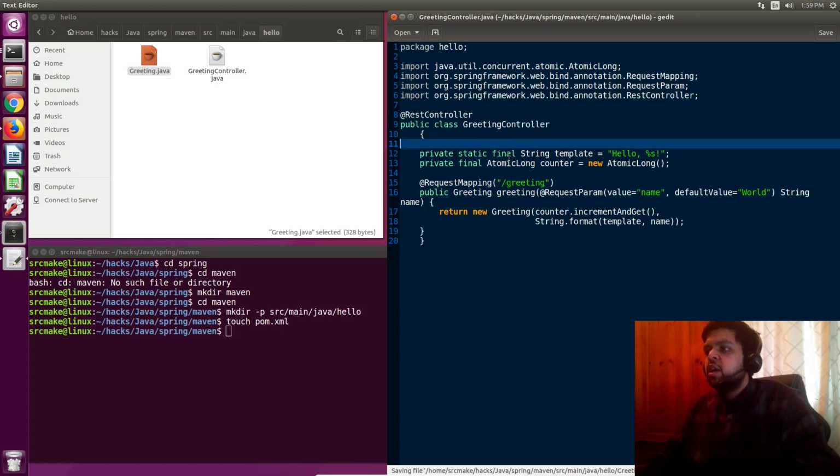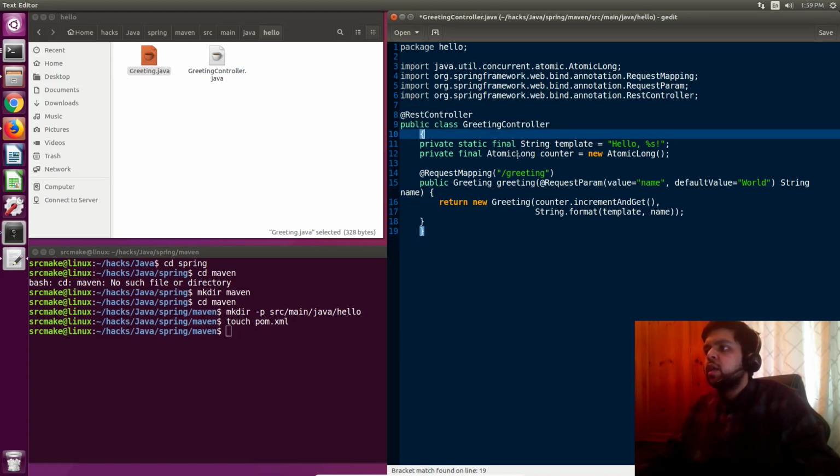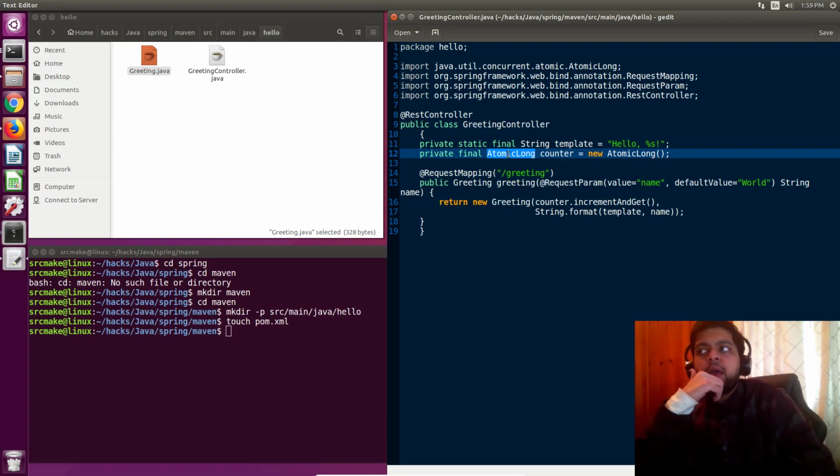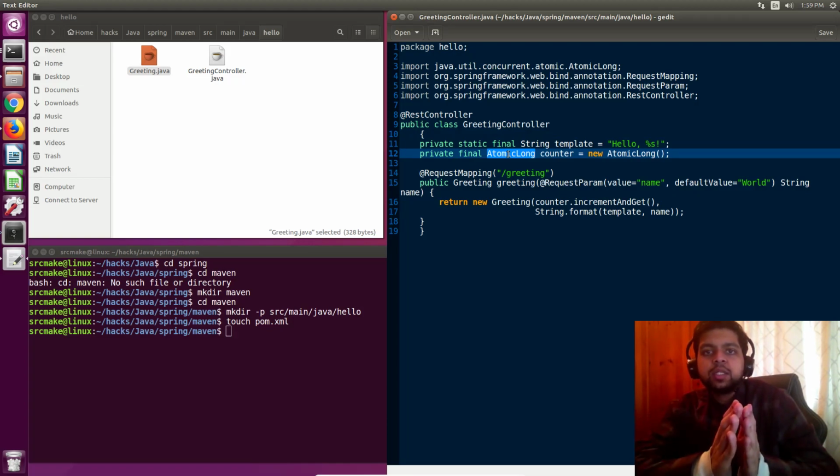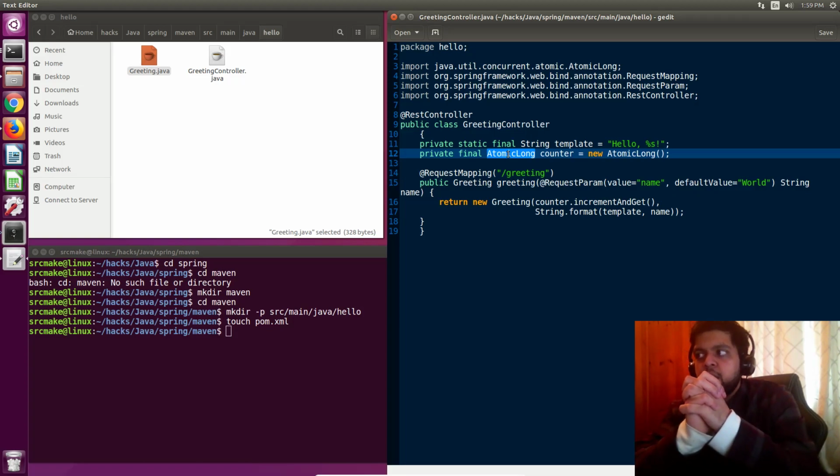Inside of this, we've got two private variables. One is a string template, which is "Hello, %s", and we've got another one that's an AtomicLong counter. We did not talk about AtomicLong, but since I did this tutorial before, I'll tell you. It is basically a long, an 8-byte integer, and what it does is store the count for you over the API.